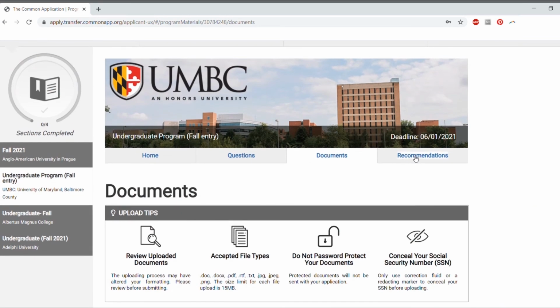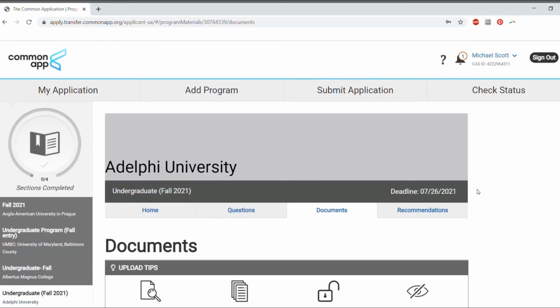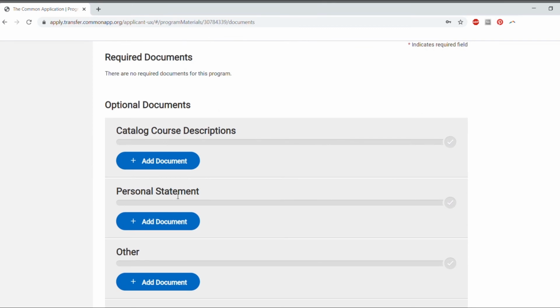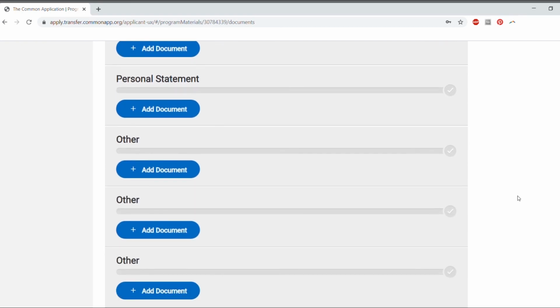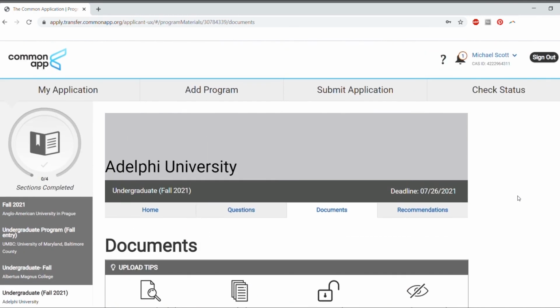The Recommendations tab. Here is where you'll upload any recommendations you have to include in your application from teachers or mentors or bosses or family friends, etc. So I just wanted to pop over, check out another school, show you this document section where there is an opportunity to upload a personal statement. You probably noticed that opportunity wasn't available while we were on the UMBC application. Just goes to show where you find certain questions or certain opportunities for writing in one application might be in a slightly different place for another. So that's why poking around and making yourself comfortable with the platform is important.